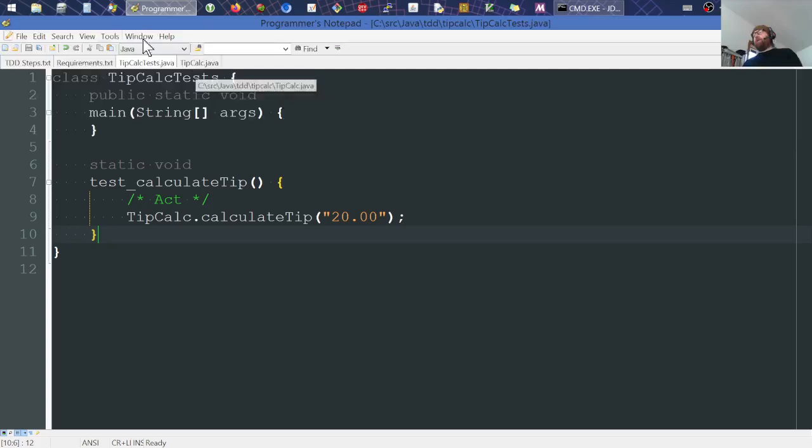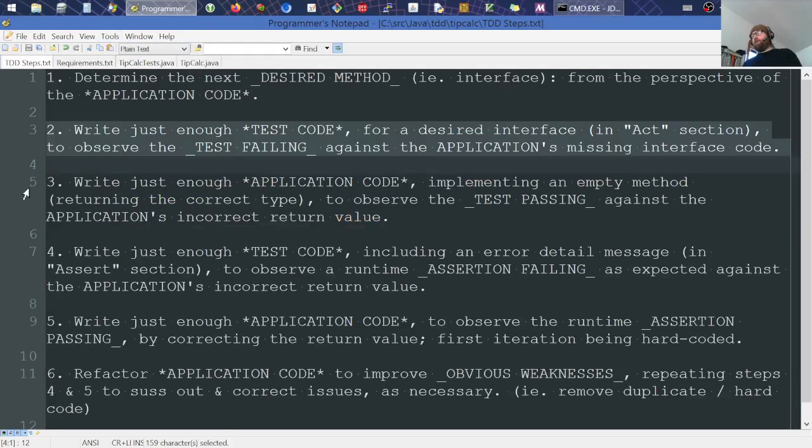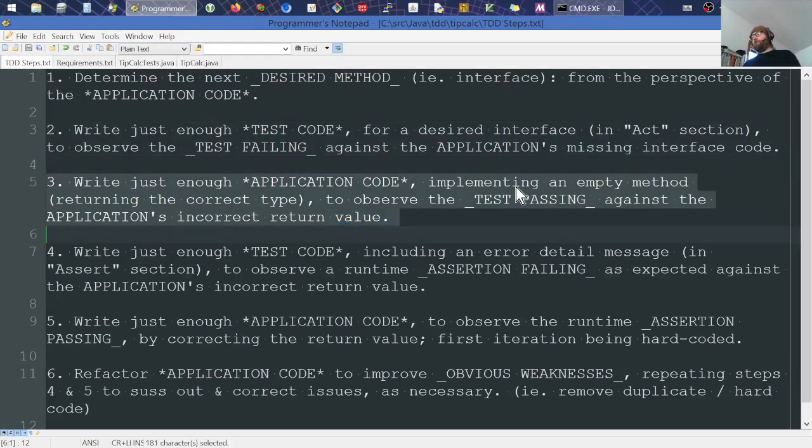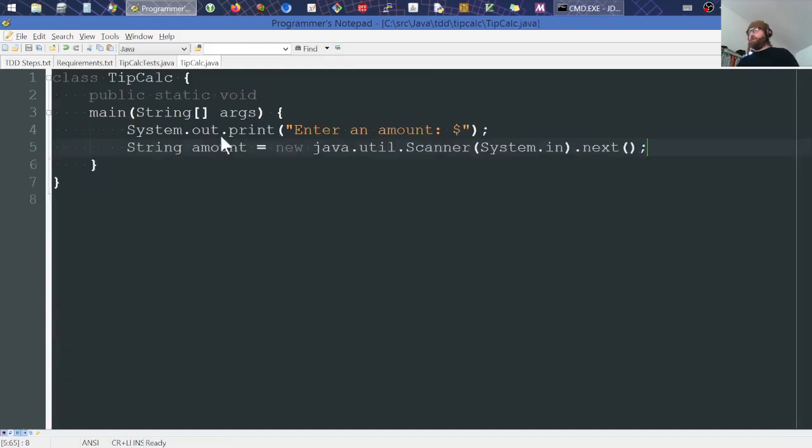Now we can jump back over, because the TDD steps, the next step is: write just enough application code implementing an empty method returning the correct type to observe the test passing against the application's incorrect return value. So correct type, incorrect value, skeleton, so to speak. Come over here.